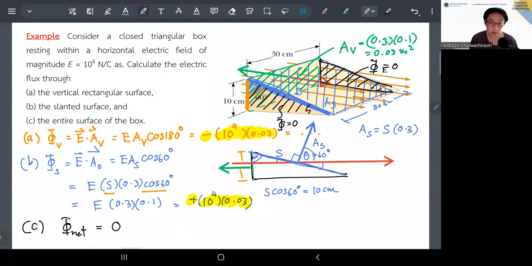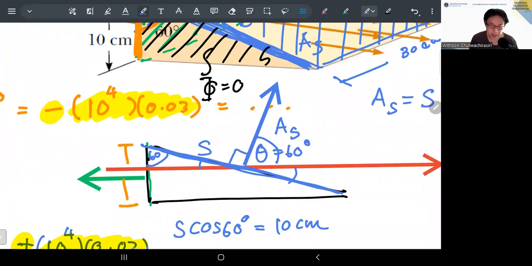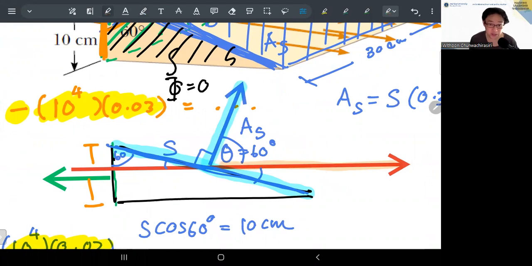So come back here, guys. Remember last time that we did this problem, when you were trying to calculate the electric flux through the slanted surface? Yeah, the slanted surface here. You said, okay, the area vector is going to point perpendicular to it, so it's no big deal. And then the electric field vector is going to point horizontally. You can determine the angle easily in this case. But by doing the dot product, you take just the horizontal component of the area vector, right? So what you had to do last time was, okay, I only care about this component here. This is what you care about.